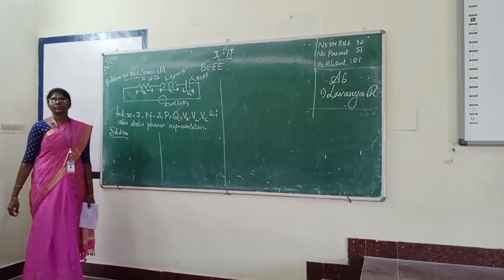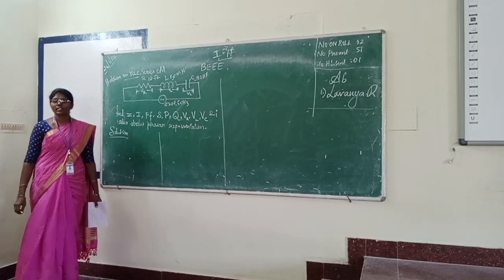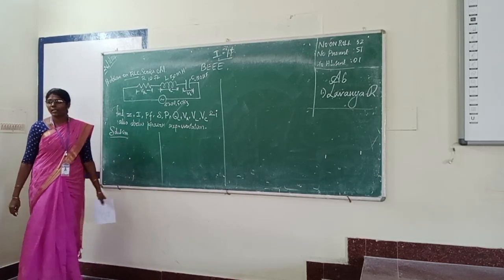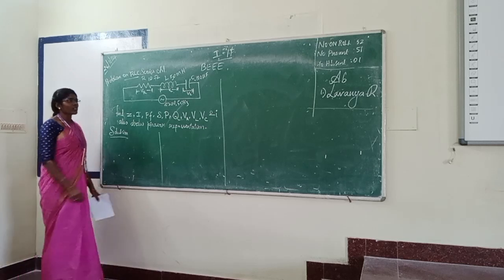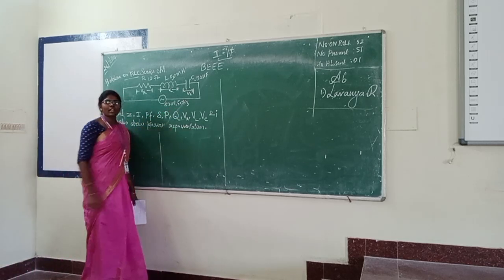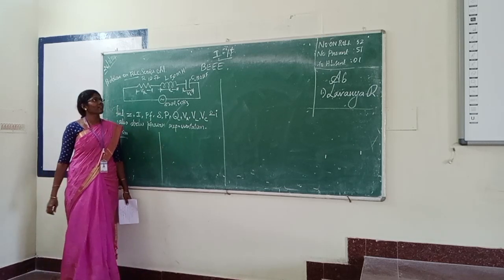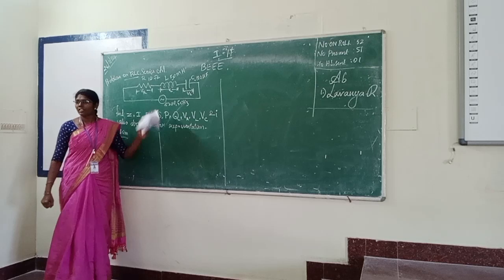Calculator by directly listen. So this will be your RLC series circuit, and the following data will be asked of you. What is given here? Voltage V is given, that is 230 volt, and the frequency is given as 50 hertz. And then the value of R, the inductance and the value of the capacitance are given with their units.